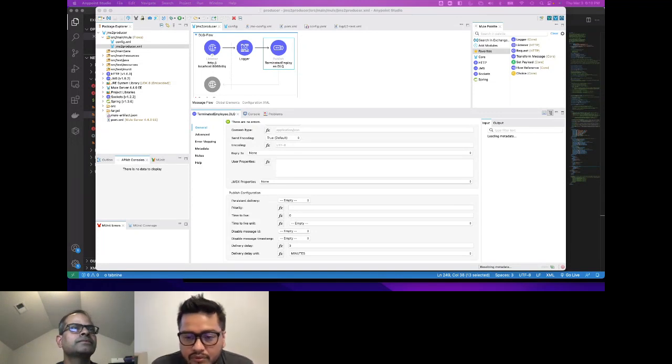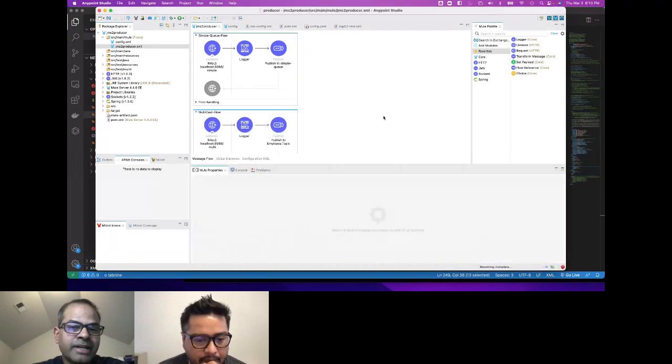The idea is to look at more features from Artemis, which I would say is more like ActiveMQ with steroids. I'm pretty excited now. It has a lot of features and is much more elegant and much more powerful than ActiveMQ.